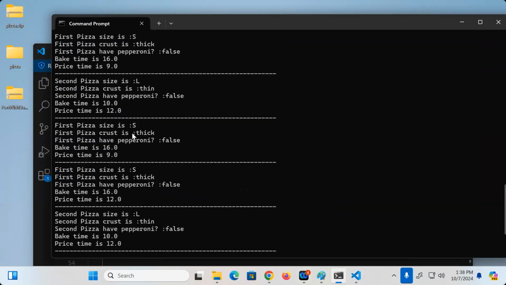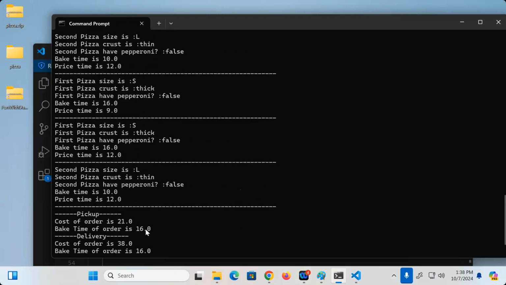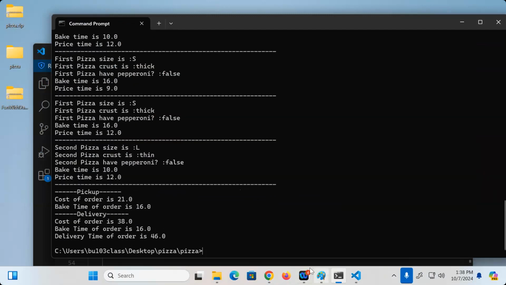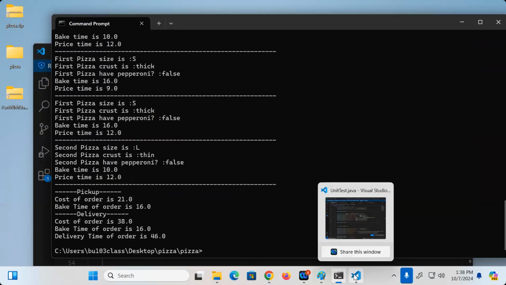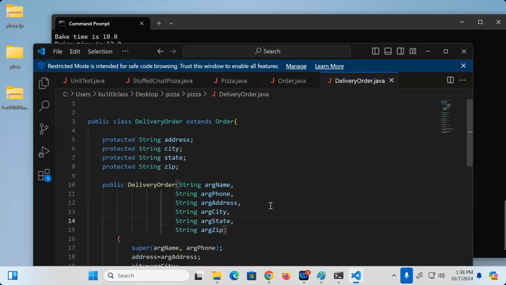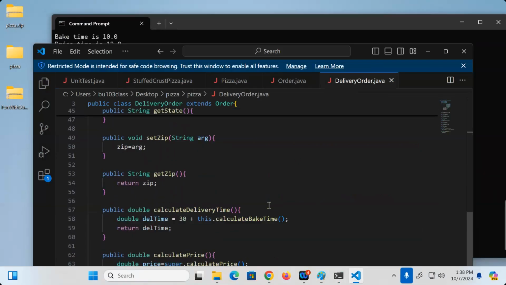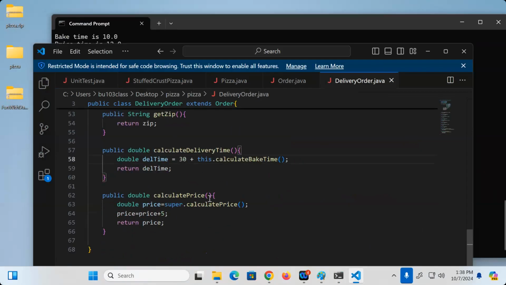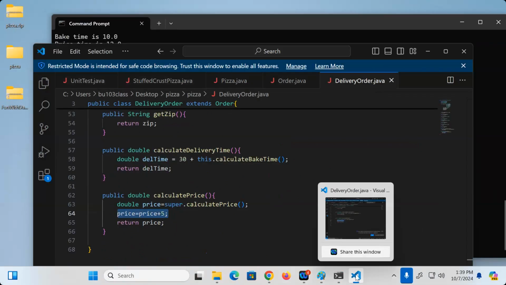Last three are on the second order. So it's $9, $12, that's 21, and 12 is 33, plus the $5 delivery fee for delivery orders. Remember, the price of a delivery order is the price of all the pizzas, plus $5. And notice the bake time is 46 minutes because it's 16 minutes for the pizzas plus 30 minutes to deliver.